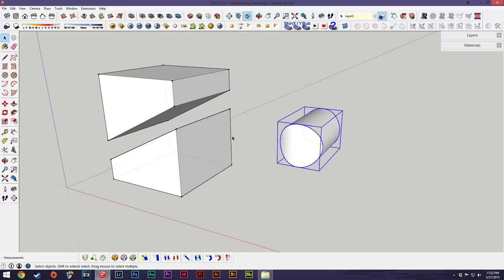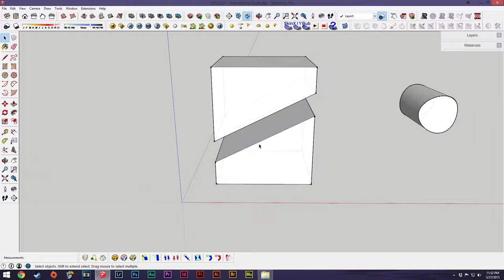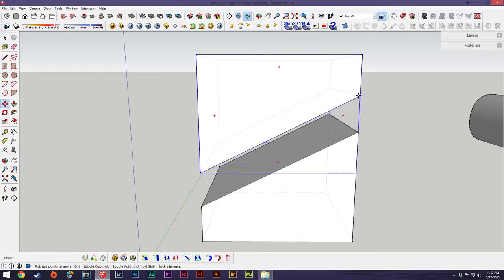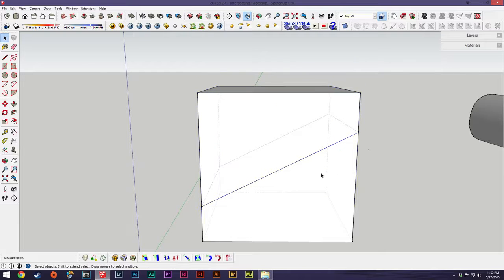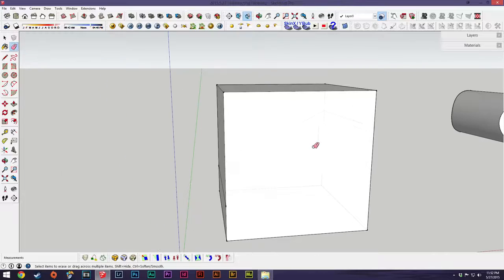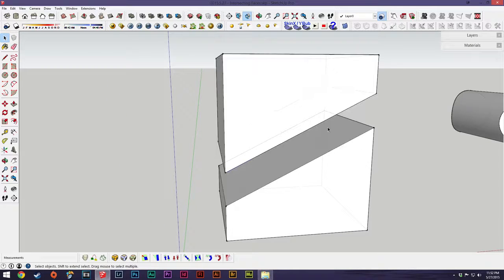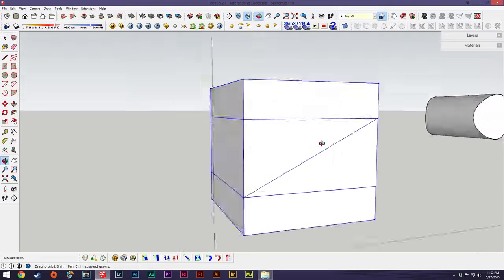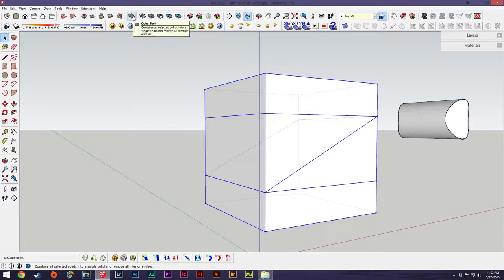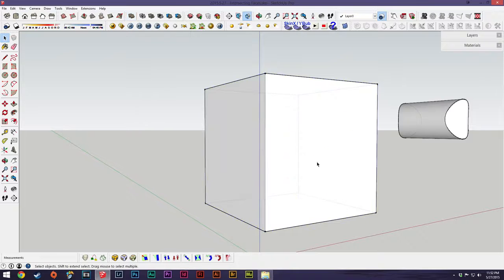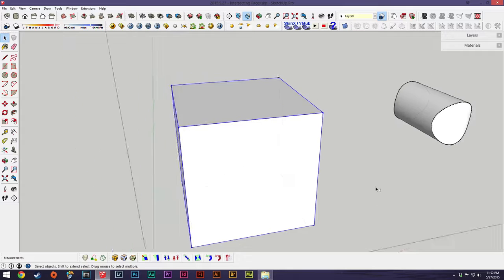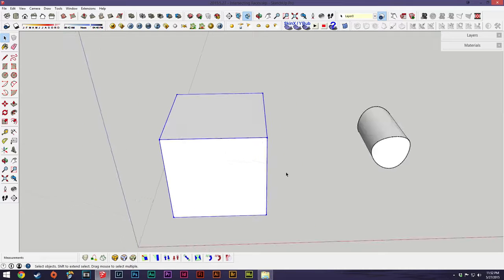Then there's another one, if you have a couple of components that you actually want to combine together. Another way you could do this is, we'll bring these down here and hit explode, and then you can erase the lines, but it takes a little bit of time. A faster way is to drag your components together where you want to combine them, and then hit this one up here, which is outer shell. We'll hit that, and look at that, it combines all the components that were touching.